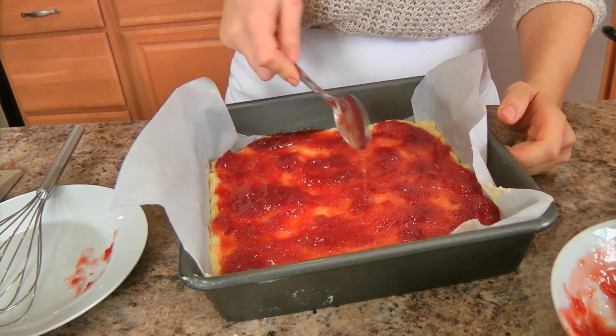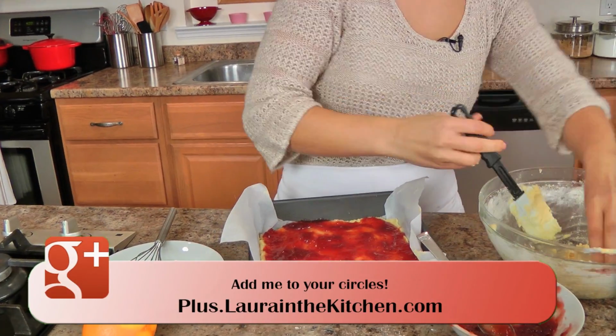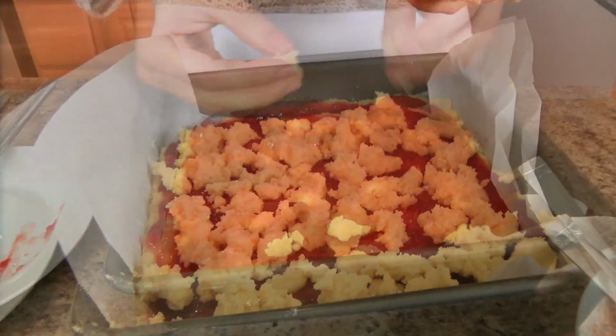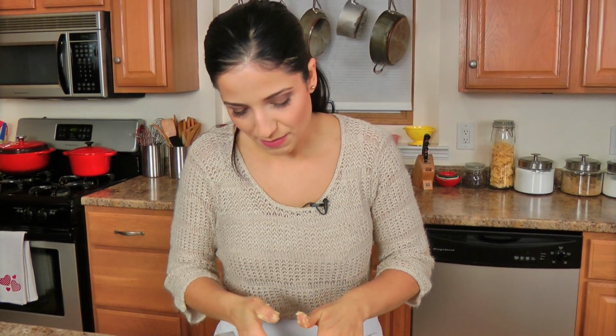That looks good. Okay, and I'm going to take the rest of the dough and I'm just going to crumble it all over the top of the strawberry jam. Done. Try to scrape it off your finger as best as you can. That always ends up being the problem.